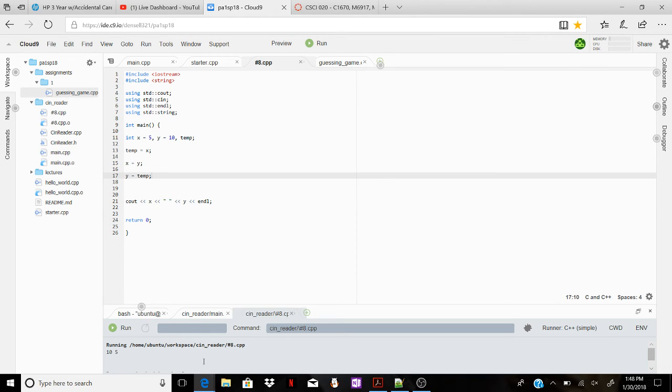Because if I put this after x equals y, it'll change the y value before it does that. So I assign the value of the temporary variable to 5, which is x, right? And then I say x equals y, so I change it to 10. But then I say y equals the temporary value, so I just swap it back. But since the computer reads in order, it's reading y equals temp last instead of x equals y, so it changes it to 5. Gotcha. Yeah.